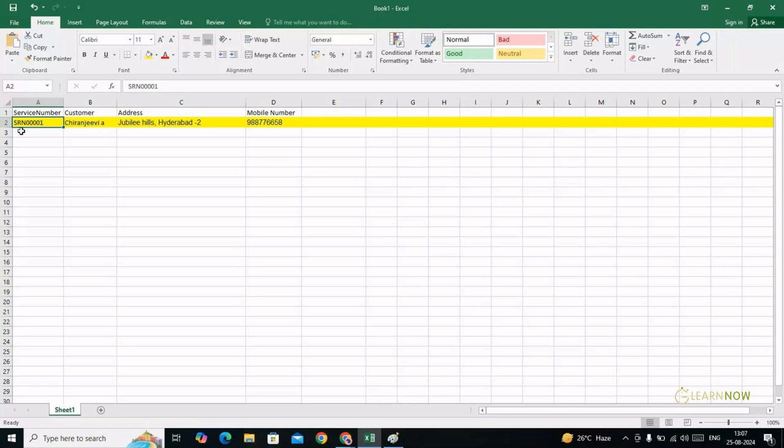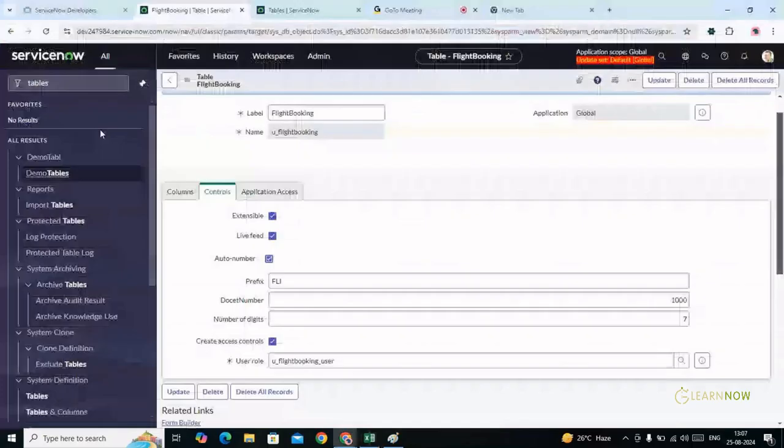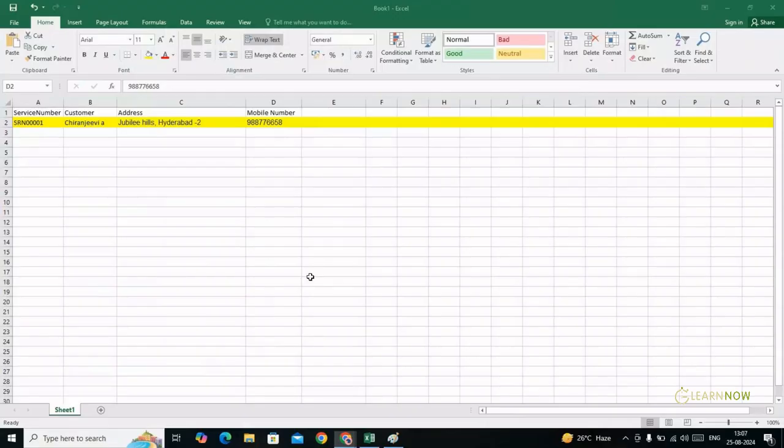The same sequence we can add for this, but we don't know which customer will be visiting next, what his or her address or mobile number is. In those cases, there is one thing we can add. Here, for flight booking, it gives a suggestion. For service number, it is SRN.